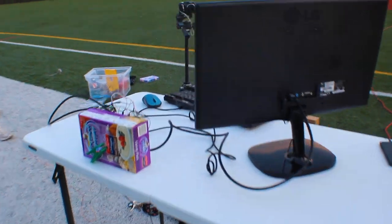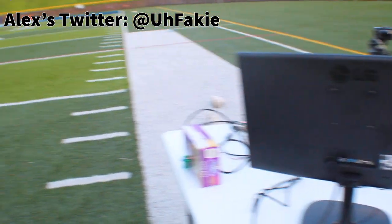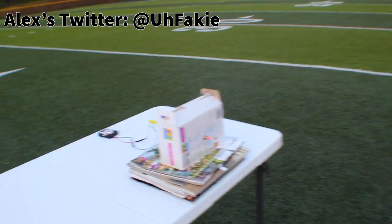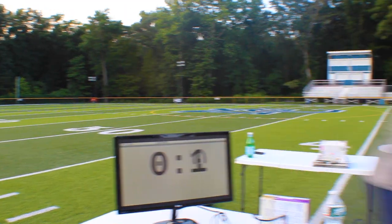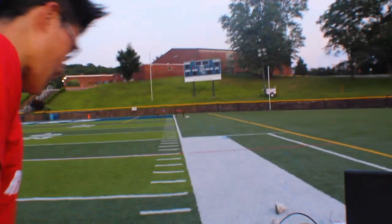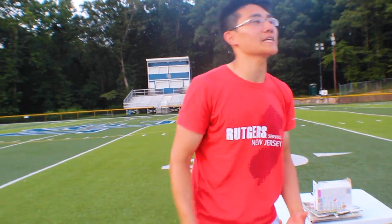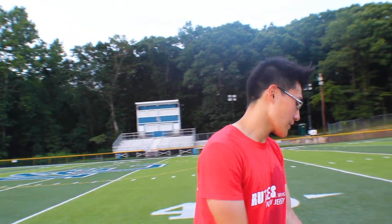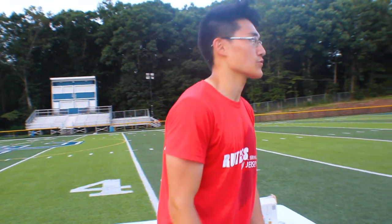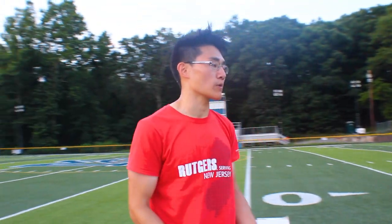So guys, that is pretty much it. We ended up getting a bunch of good times. Alex got the lowest time, I think, of 4.78. He cheated! You're not supposed to get a running start. Head start with 4.78. That's why it's so hard, because if you start actually on the line, it's really hard because you don't have that acceleration. But he had a running start, so he had some pre-acceleration to boost him. But exactly, if you start behind the line, it's really hard, trust me, because this thing will start right when you cross it, and right when you cross it, you may not be running at your full speed.